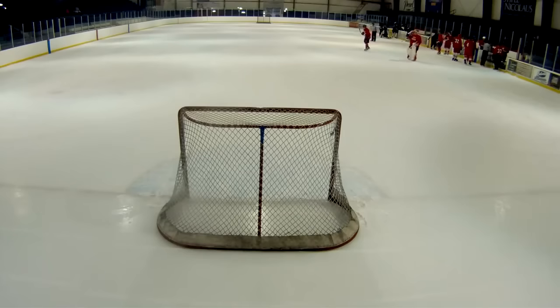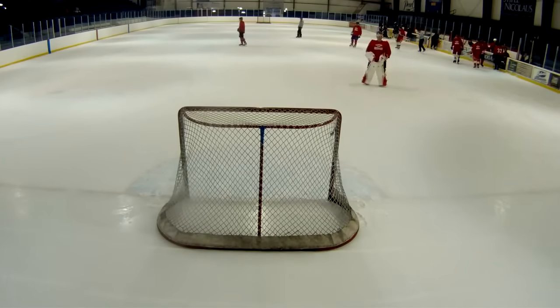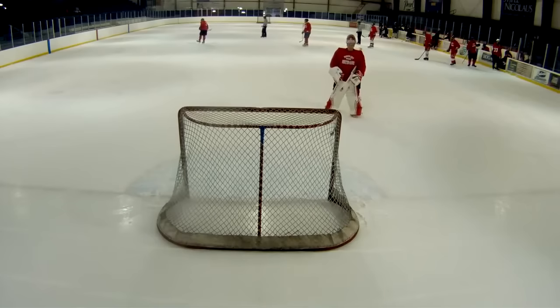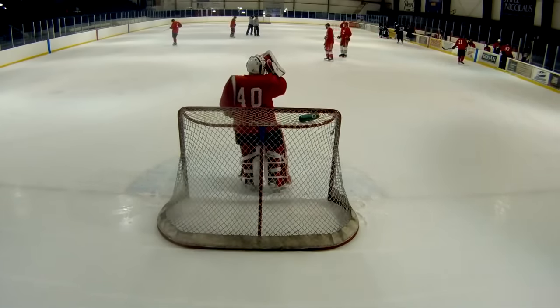As you can see there, Tim and I play very different styles of goaltending, which is always fun to see and always fun to see on video afterwards to really compare our different styles. So we're going to get ready here for the third period and I'll see you guys after.